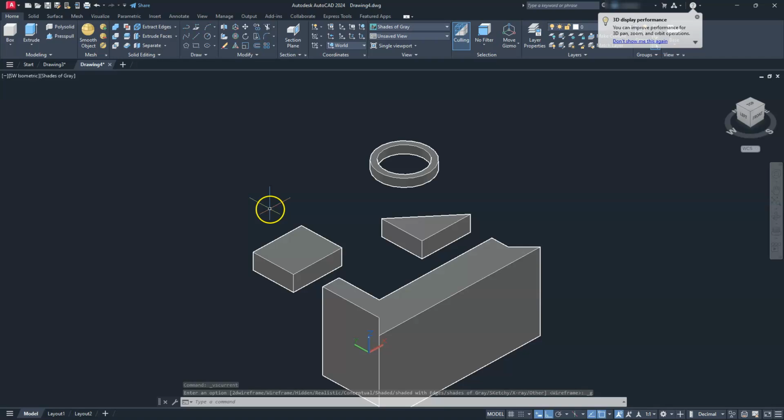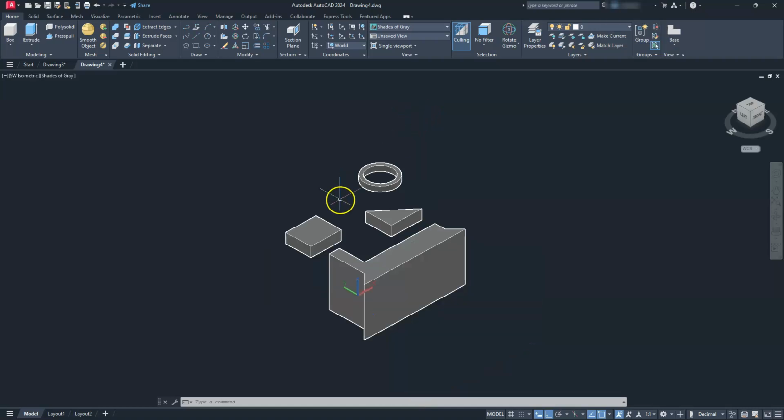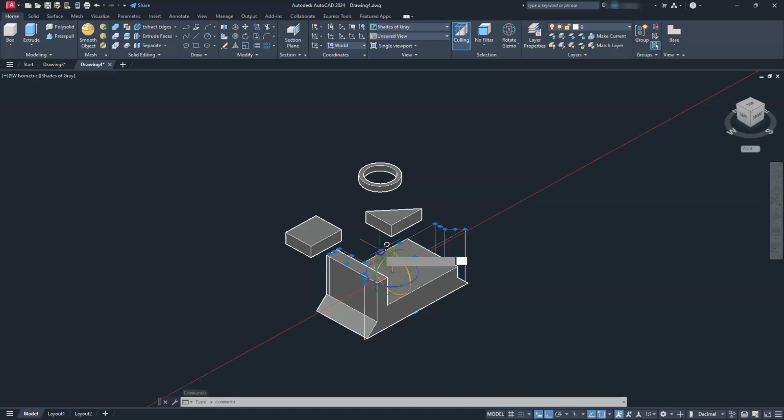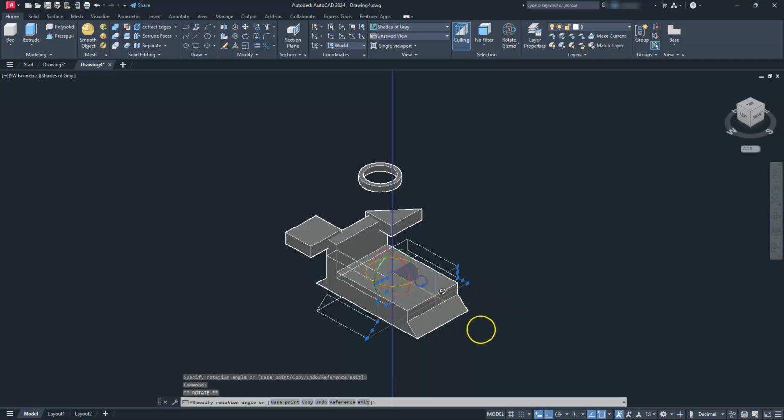Okay. So from this point, now let's go ahead and use our rotate gizmo. So I'm going to change it to that. Let's zoom out a little bit. We're going to select this shape first. I'll go ahead and select the red axis. I'm just going to stand it up. It's going to be my first one. So I'm going to click here above it. And then I'm going to do one more rotation by selecting this blue axis and come this direction. All right. So now that's done.